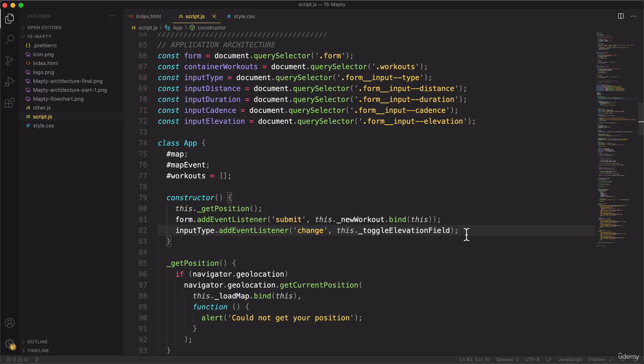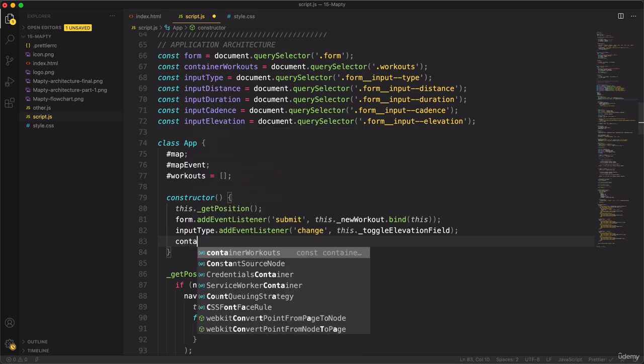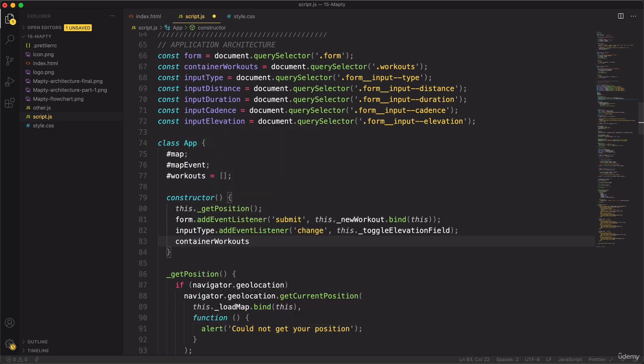And remember, one more time, we do that in the constructor so that the event listener is added right in the beginning. So container workouts dot add event listener on click.